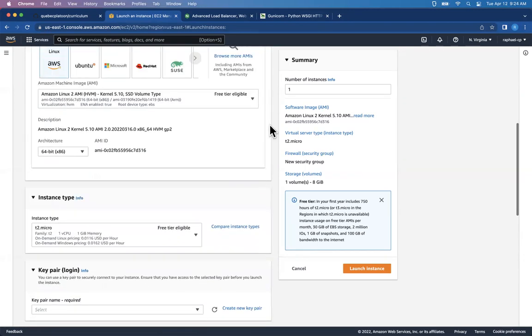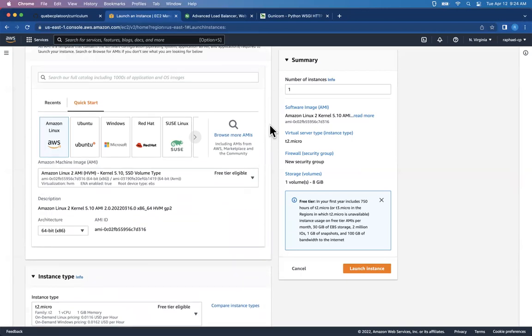So let's see, they ask you to choose an operating system. Amazon has their own version of Linux that they're trying to encourage people to use. Allegedly, it's fast and efficient, and it works really well on Amazon's hardware. I'm sure it's fine. I don't trust them. I would prefer to use Ubuntu just because it's what I have the most experience with, and this is what most tutorials on the internet are written for. So I would select Ubuntu 20.04 long-term support version as my operating system.